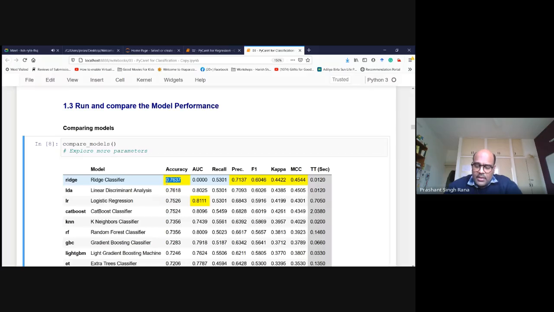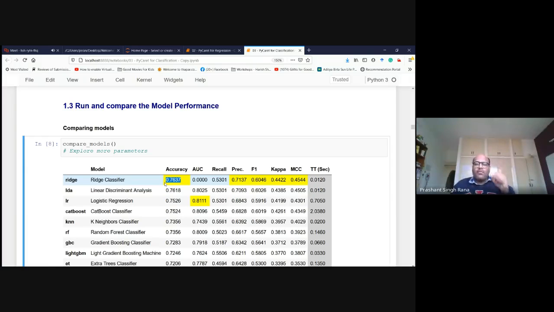So class, in classification and in regression the evaluation parameters are different. Because in classification, specifically in binary classification, there are two terms: sensitivity and specificity. Let me explain in very simple or layman language.